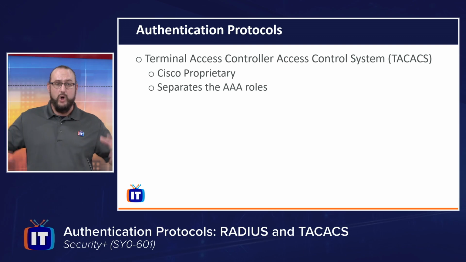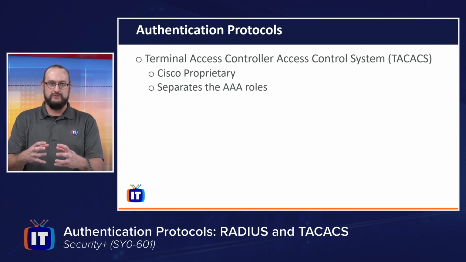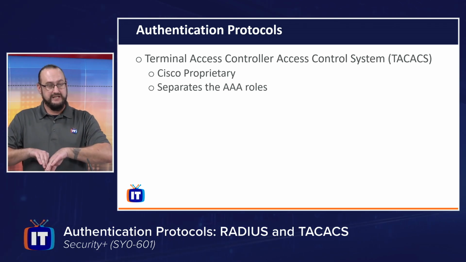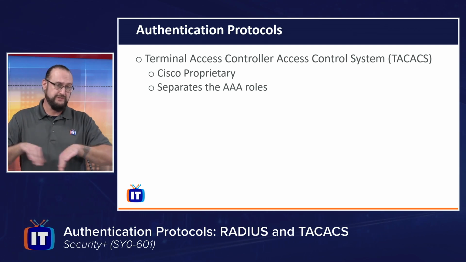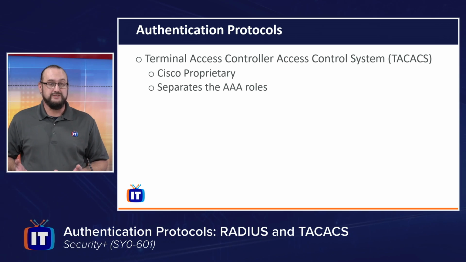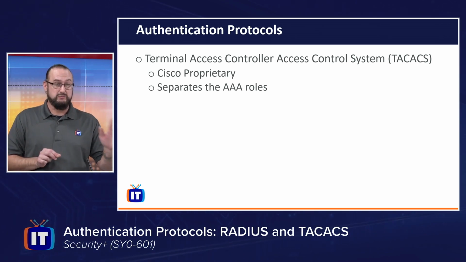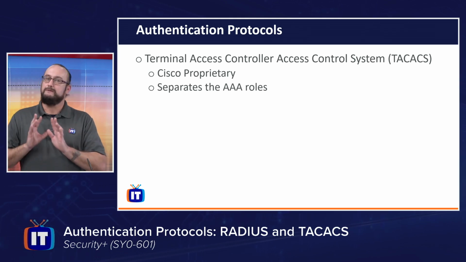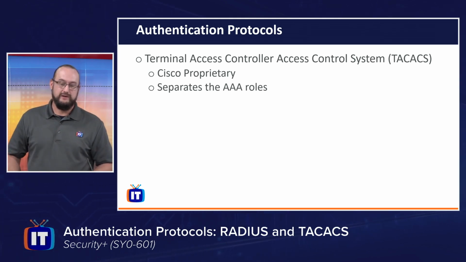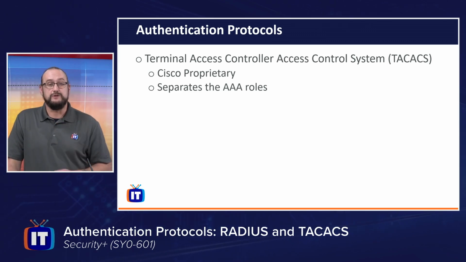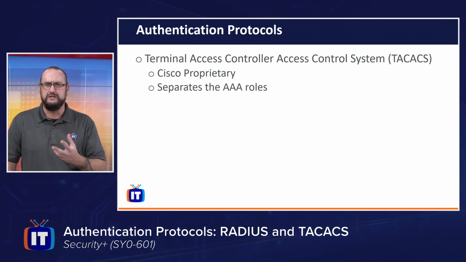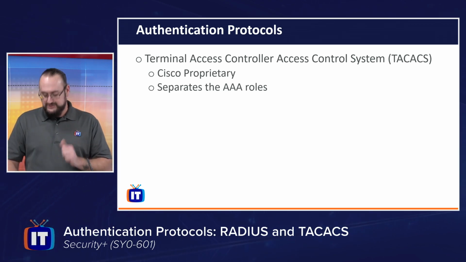In a Radius server, all 3 of those roles are performed by the same server: the authentication, the authorization, the accounting, all bundled into one server. With TACACS, you get the ability to separate the roles, which typically means more infrastructure and more money. So it's going to be an expensive implementation, which is one of the reasons Radius is more popular today, because it's an open standard, widely adopted, and doesn't require a lot of extra infrastructure. Now, it differs in a couple of ways, and towards the end of this we'll put a little table up here and compare these again so you can see them back and forth.